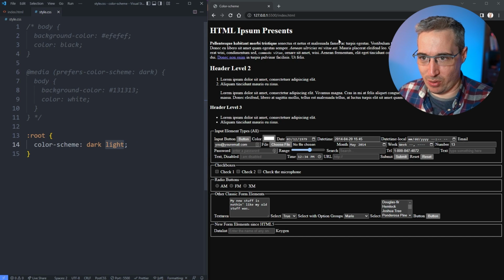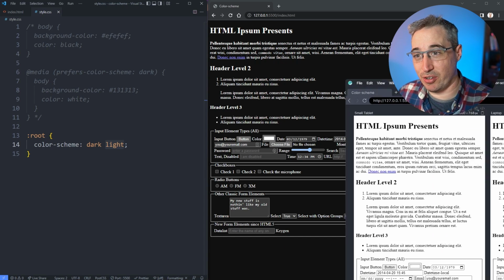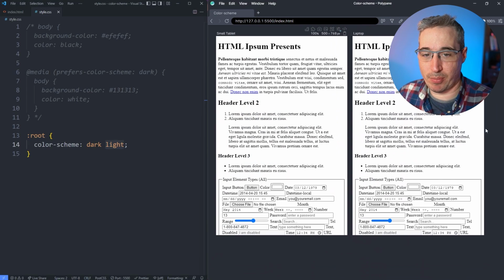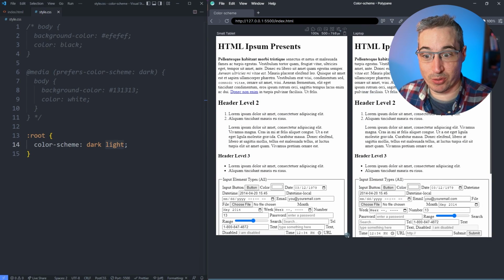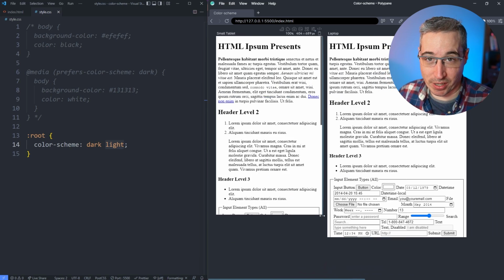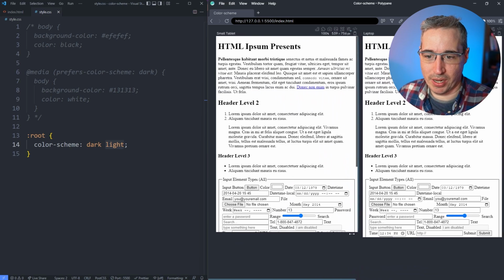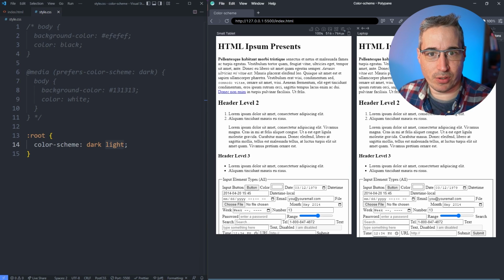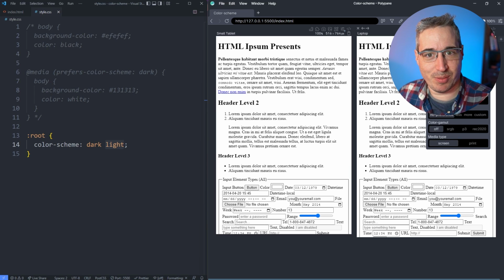We can actually emulate these both in Chrome, but you have to go into the command palette for that. And so what I'm going to do is bring this over in Polypane. Polypane's a cool browser because you can have multiple windows opened, and you can get a mobile view and a big view and have them all next to one another. But for this one, I'm going to go on the second one, go to the change options, and set prefers color scheme to dark.